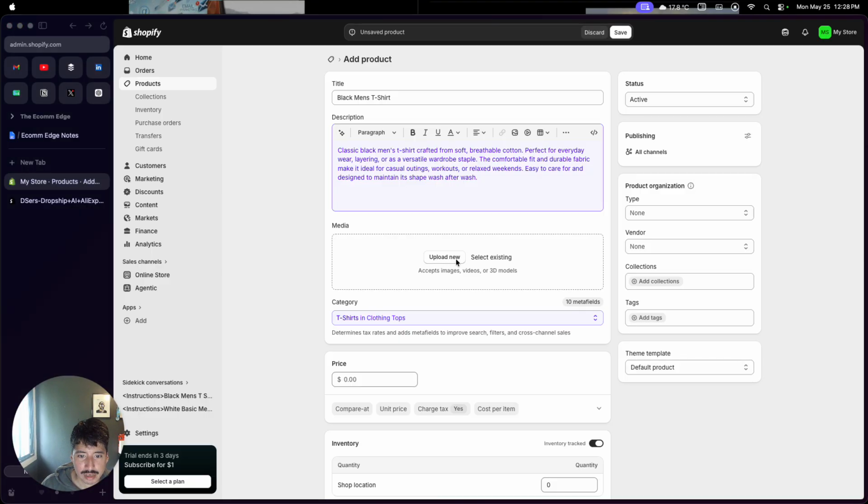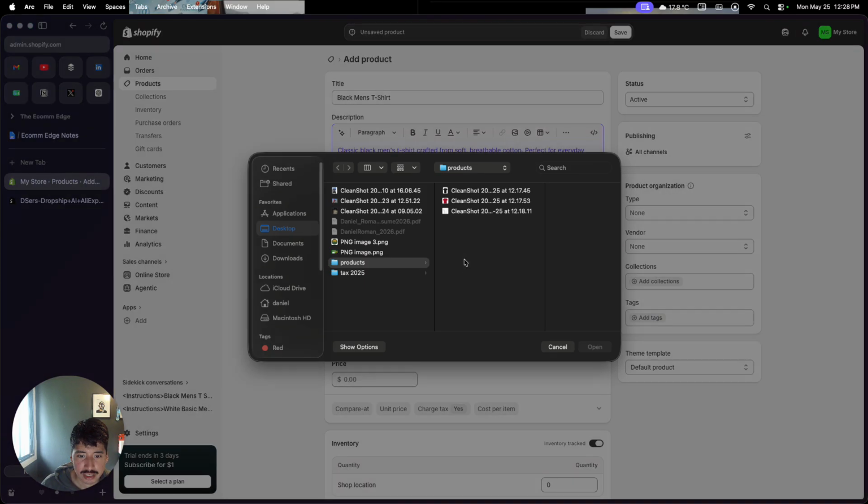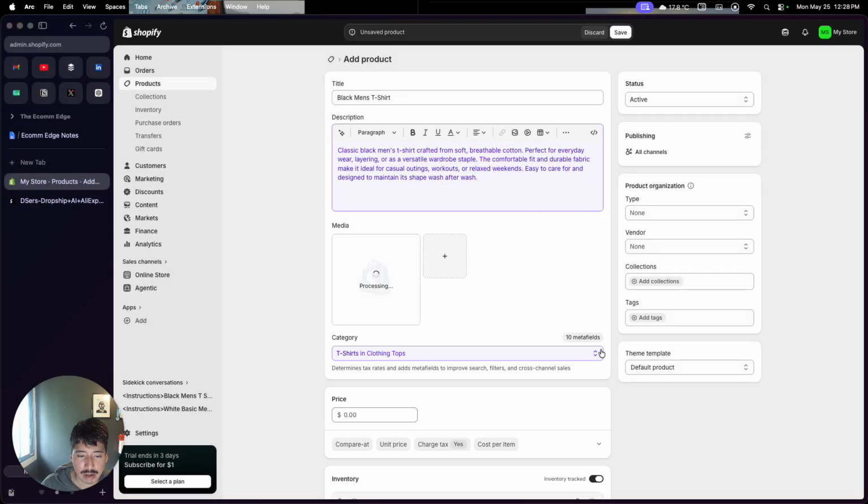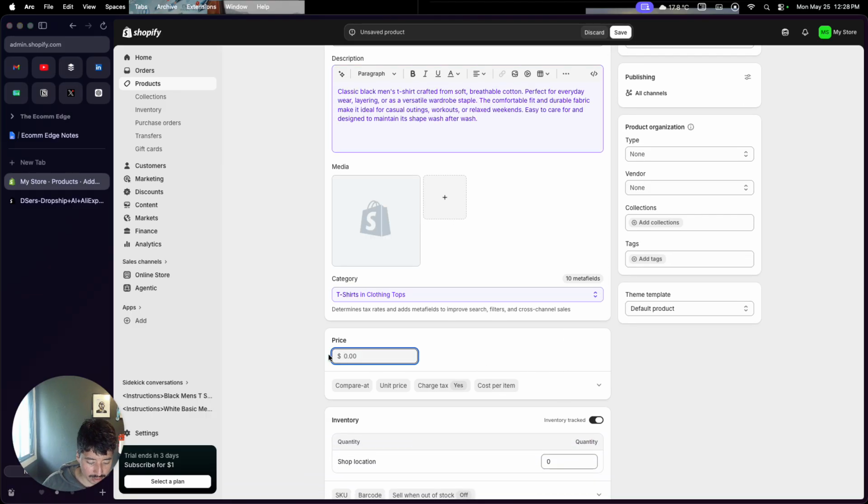And now, sometimes Shopify does have a little glitch where it doesn't want to work properly. So now we're just uploading the picture, right? While we do that, we're just gonna add another price.